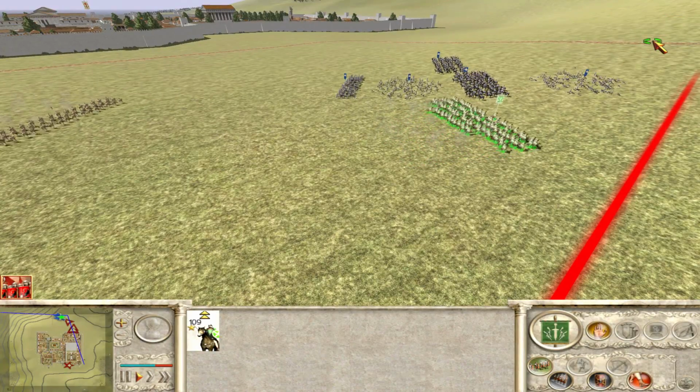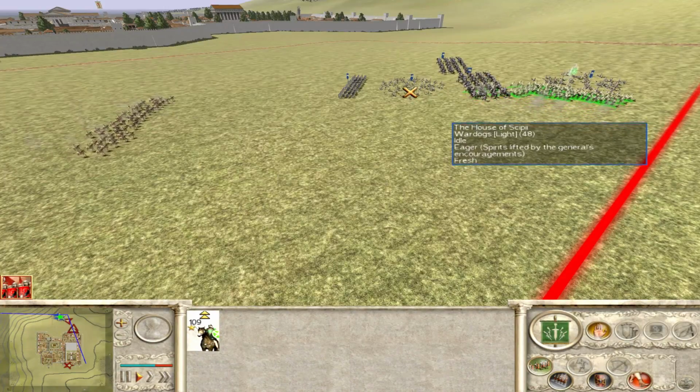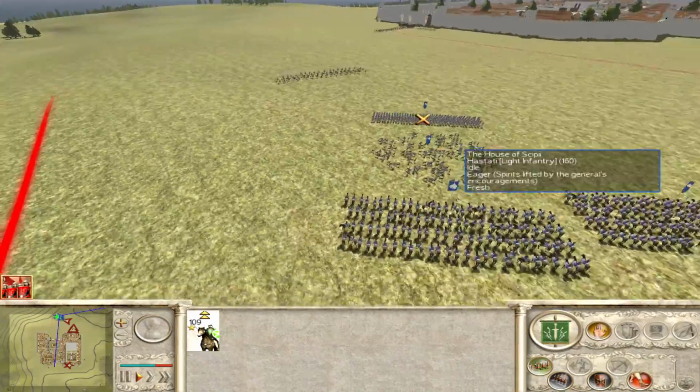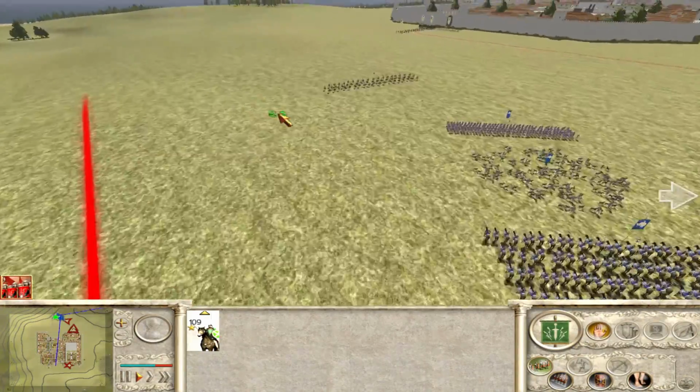Beautiful. Now, let me just get around the back here. I've managed to get at least one unit involved. And if the Scipiones decide to release the war dogs, then that will draw all the forces into a fight. I'm just going to hide around the back here. Now let's see who's going to be clever enough to win this fight.